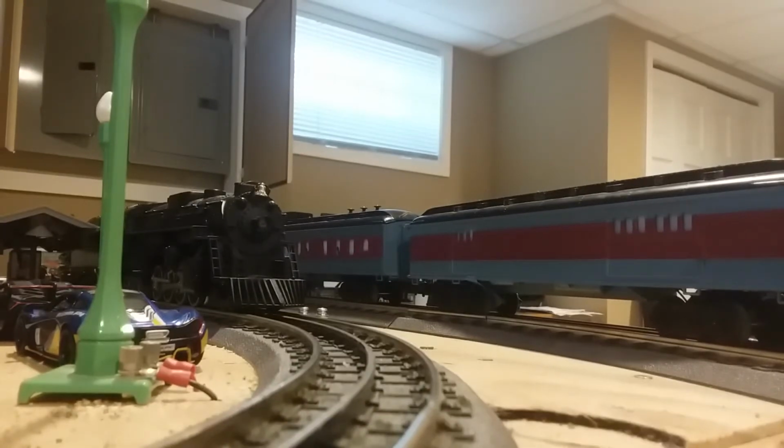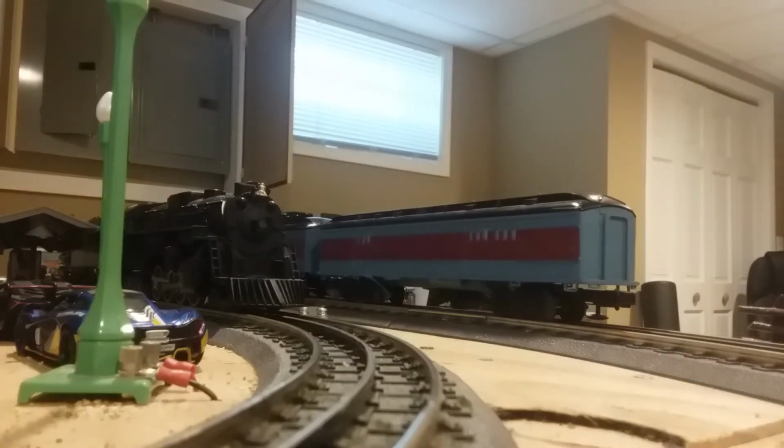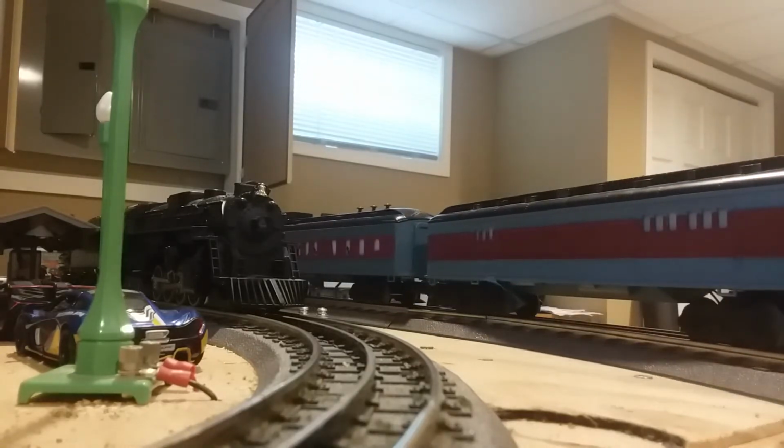Okay, so as we saw with the last 2 cars, in fact, let me go get it. There's usually like little gaps right in there for doors, and you know, there's a little balcony in between the cars here. But for some reason, the baggage car, which makes sense, doesn't have them. And anyways, it's just a baggage car. It's a Polar Express scheme. Can't really see it well, but on all the cars it says Polar Express right there.